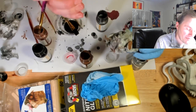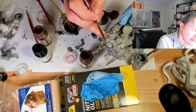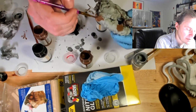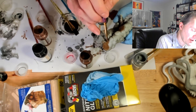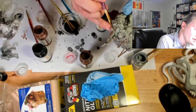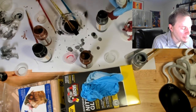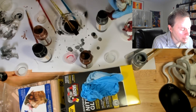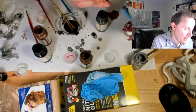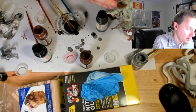Oh, I'm just gonna have to wipe that off with my fingers. Shouldn't have, but it was an immediate reaction to getting that brown off. Right, and try to get it all the way around. Now this shield would probably actually be banded with some kind of metal. So maybe at some point I'll come back in and add that highlight. But for now, it's more important to get it brown. Okay. And again, one of the nice things is I can always come back in and touch these things up a little bit.